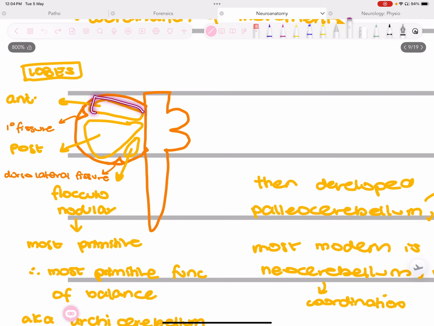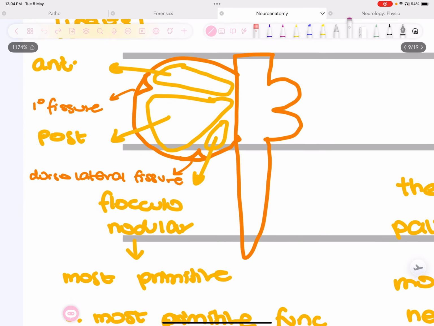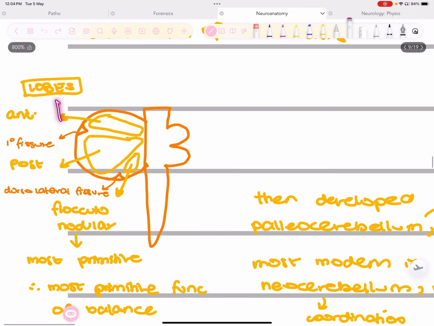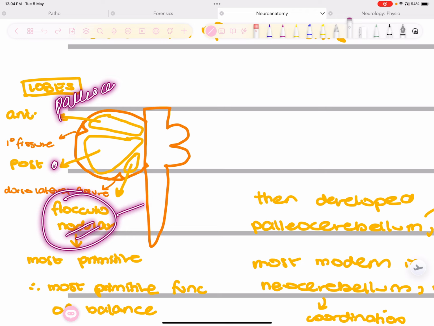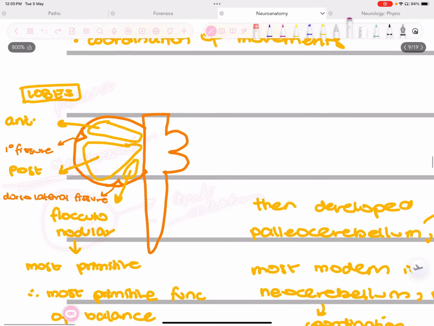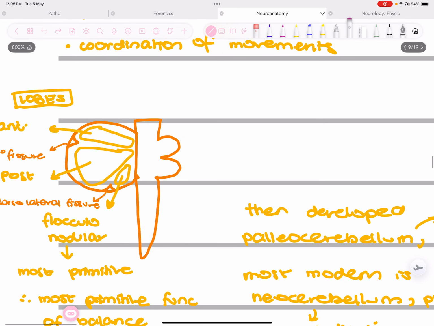This is cerebellum. It has anterior lobe. It has posterior lobe, which is the largest lobe. It's also known as the middle lobe, and it has a flocculonodular, the smallest lobe. Now anterior lobe is also known as paleocerebellum. Before telling you about the posterior lobe, let me tell you about flocculonodular. This is also known as archicerebellum. And then what are we left with? We are left with neocerebellum. So that's the latest, newest, your posterior lobe, right? Neocerebellum. Now the oldest, which is flocculonodular, primitive most, archicerebellum.